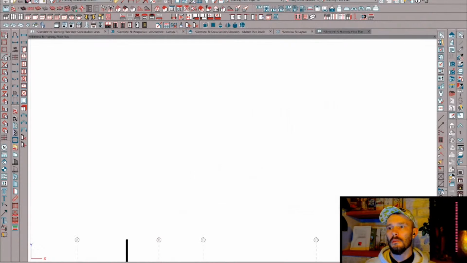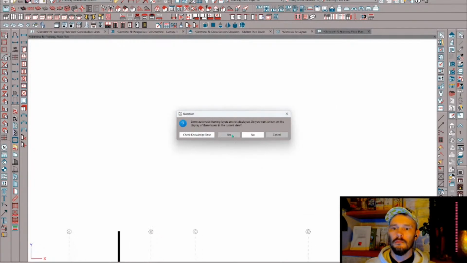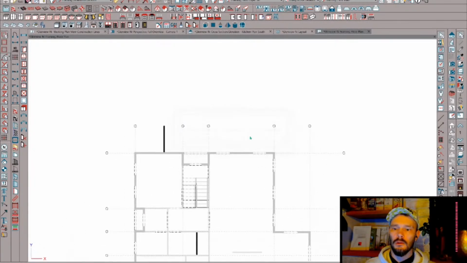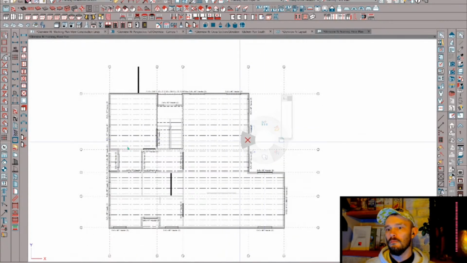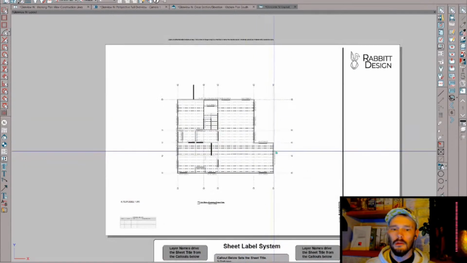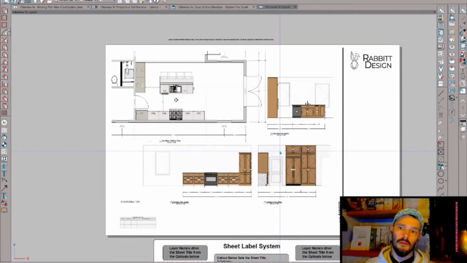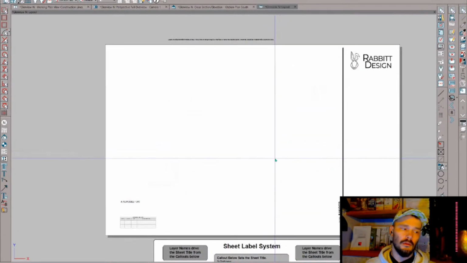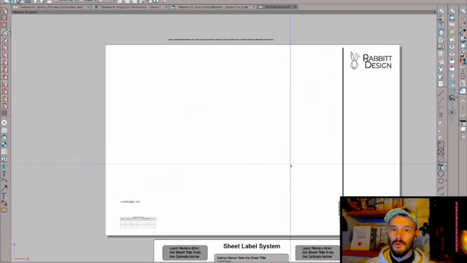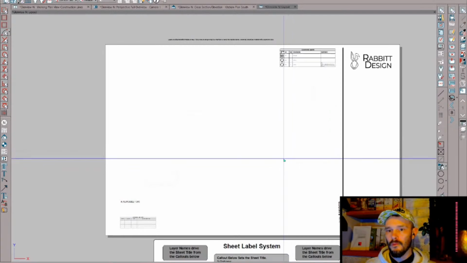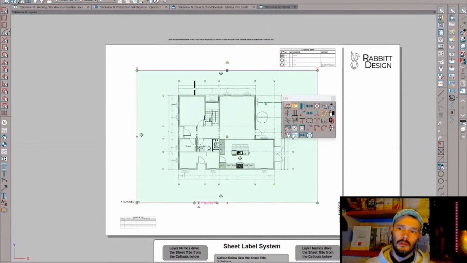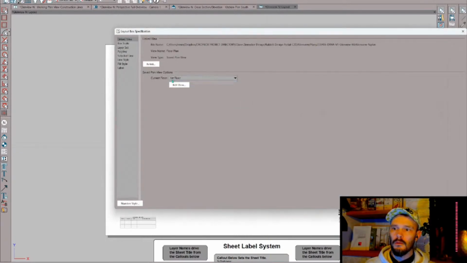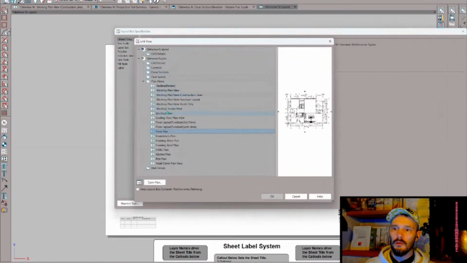And let's build all framing. Bam. Good. Sweet. First floor electrical.